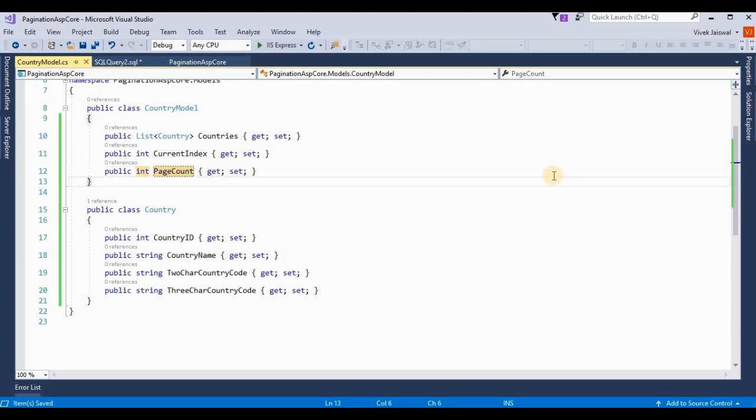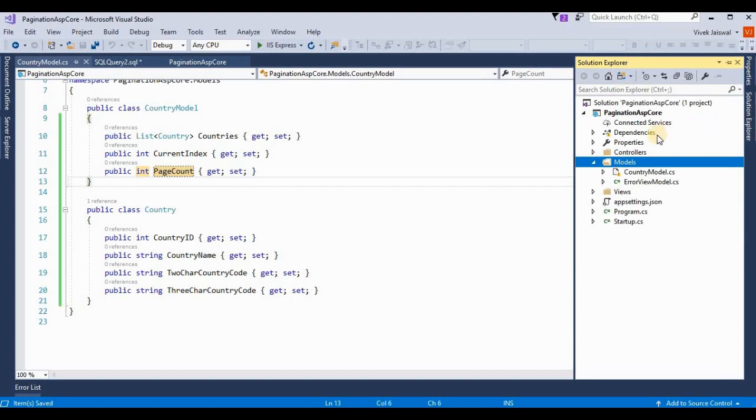In this example I am using ADO.NET for performing database operations. You can use any others like Entity Framework, LINQ, whatever you like.